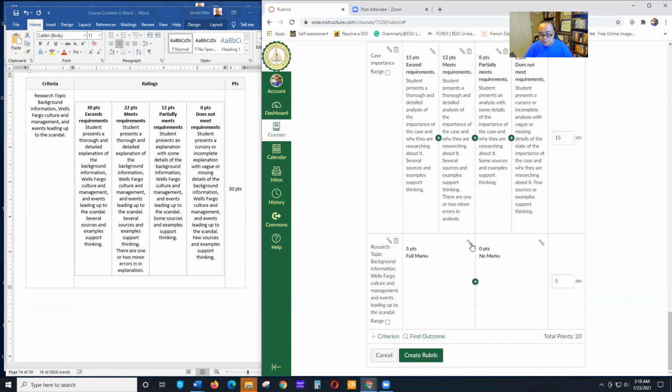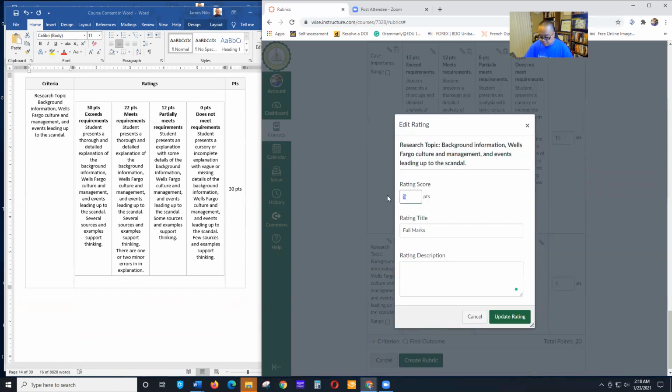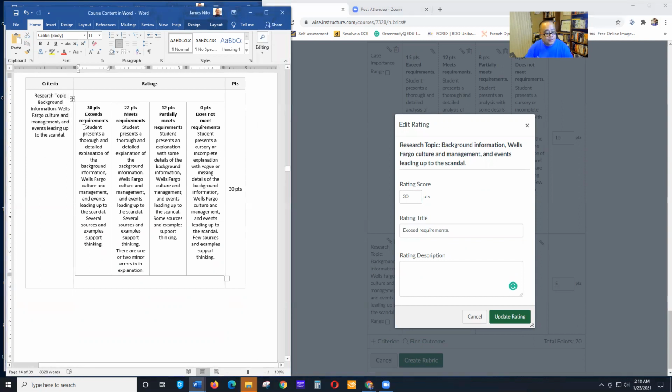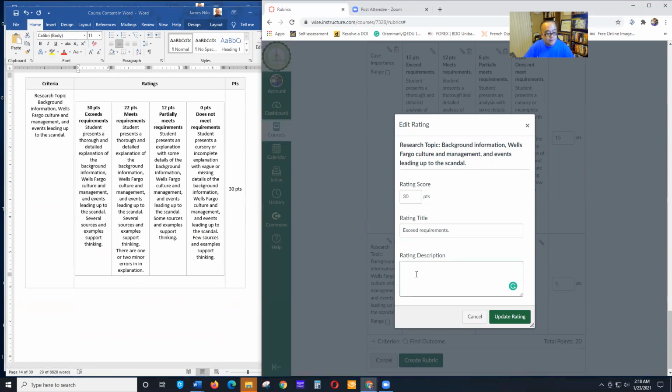Now, for the exceeds requirements, 30 points. In the description, the student presents a thorough and detailed explanation of the background information, Wells Fargo culture and management, and events leading up to the scandal. Several sources and examples support thinking.